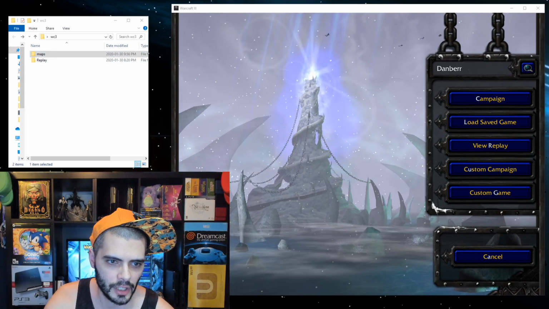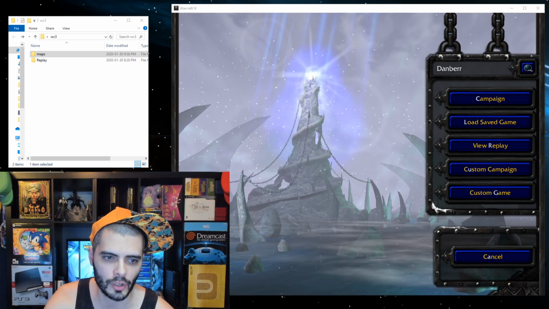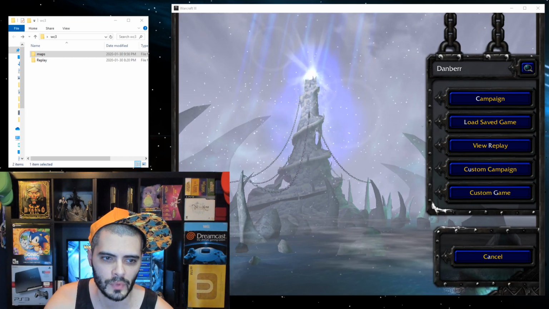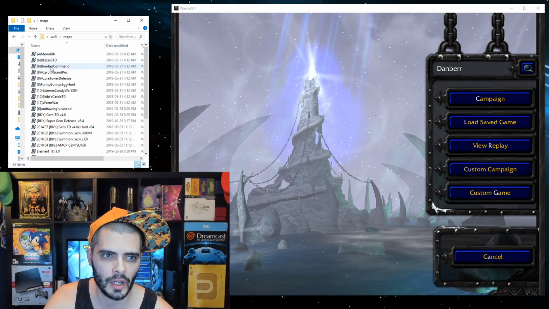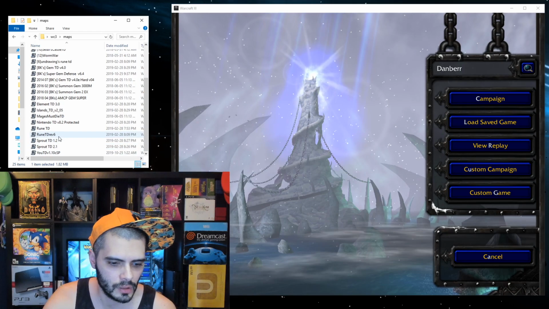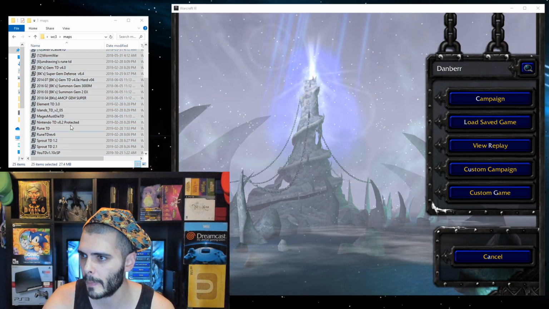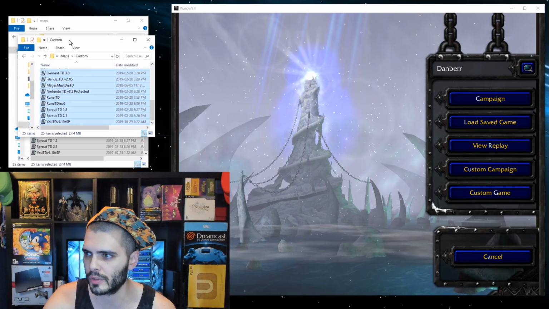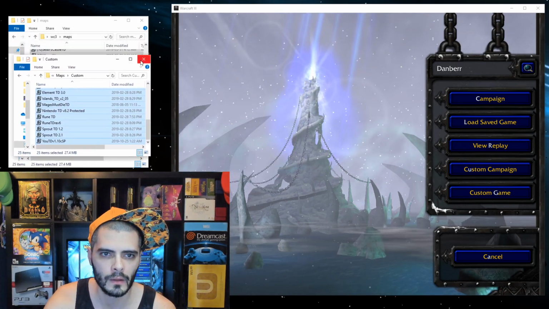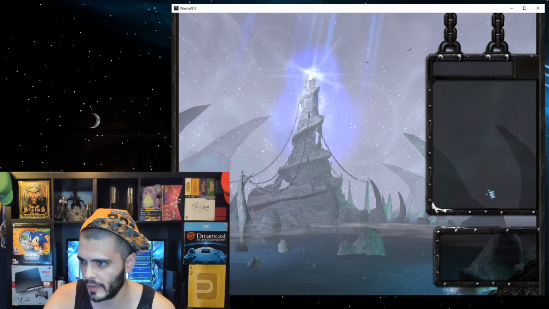I'll just go in here. So I'm in my documents folder, and then in Warcraft 3, and then maps, and then custom, and I'll drop some maps in here. Just copy them over. Oh, so now they're in here. Just get out of those. And then custom game.